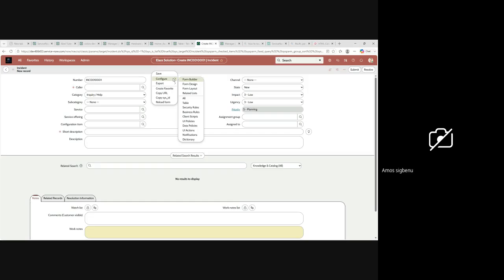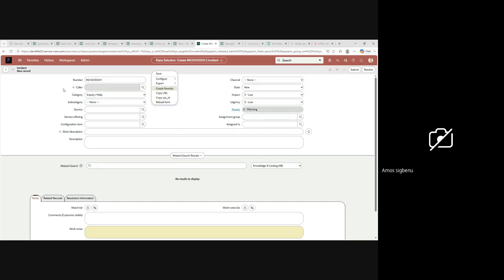Form Builder is just like the team builder we have. Before now, you've been using Form Design and Form Layout for your customization, before the introduction of Form Builder. That makes it a bit easier. It's just drag, drop, drag, drop, drag, drop. So you're basically not doing any specific thing there. You're just working with it.